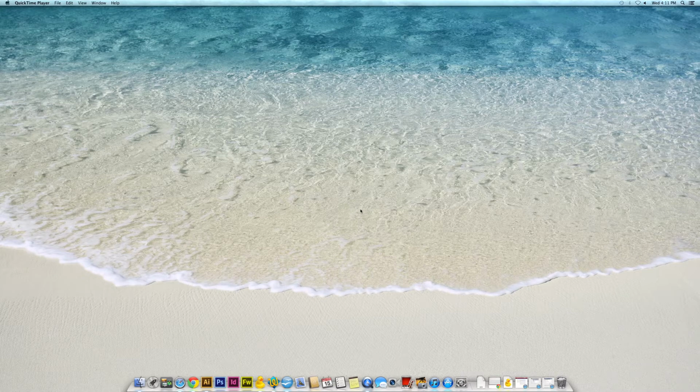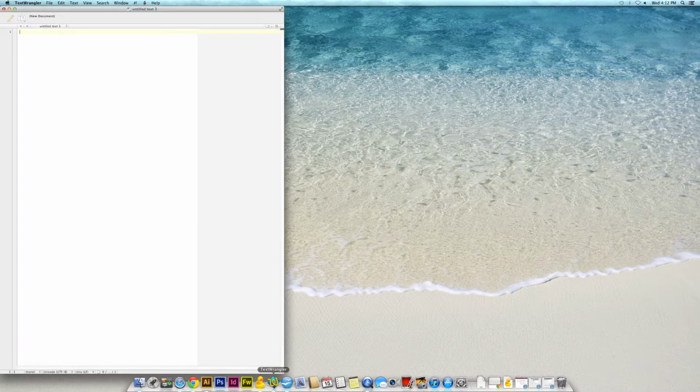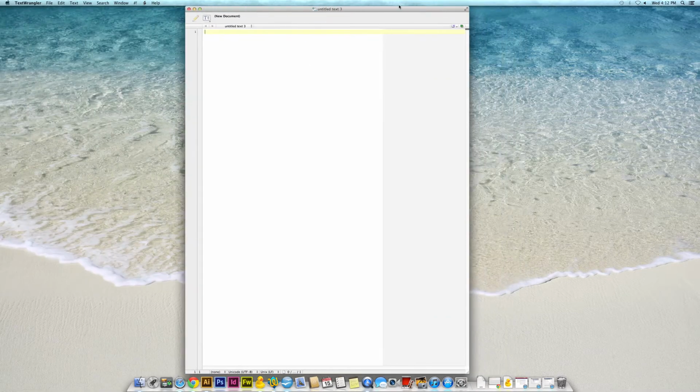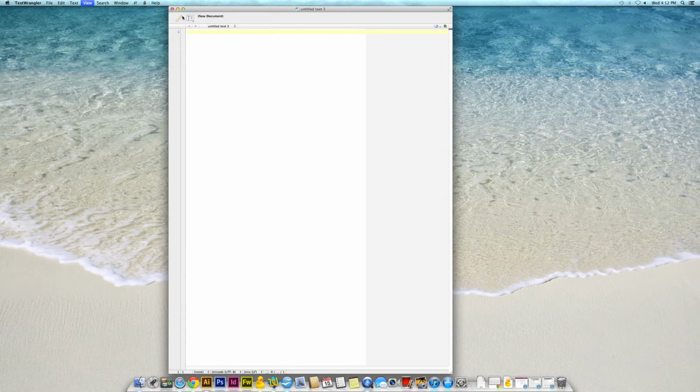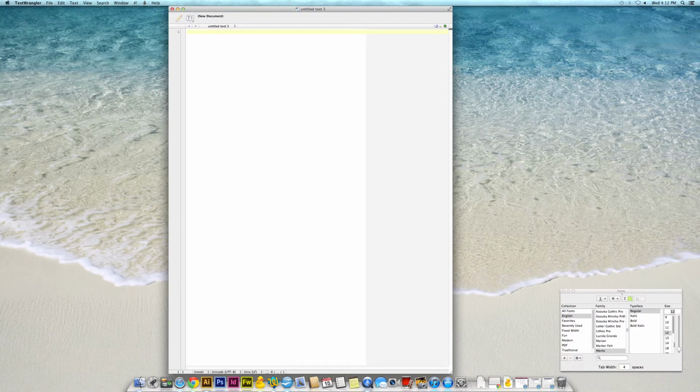What we need to do to start our document is we first of all need a text editor. I'm working on a Mac, so I'm going to use Text Wrangler. I'm going to click on Text Wrangler and bring that into the middle of the screen. I'm probably going to take my font size up a little bit so that it's really easy for you to read on this video. I think I'll go to an 18-point font so you can see it. And we're going to start a document. Again, HTML stands for Hypertext Markup Language, so we're going to start to mark up our document.